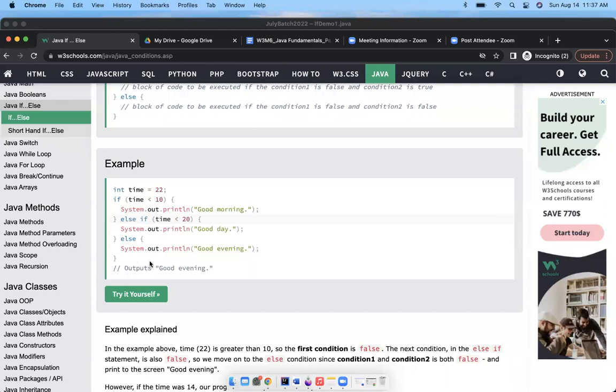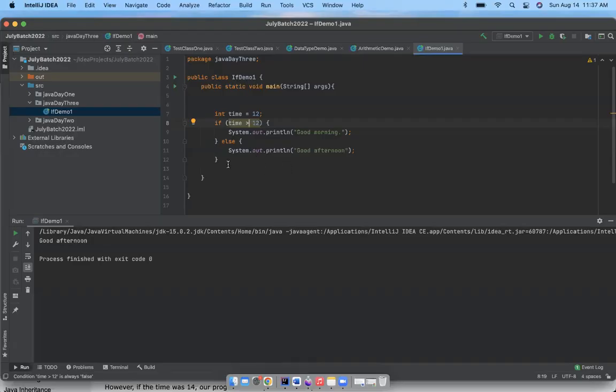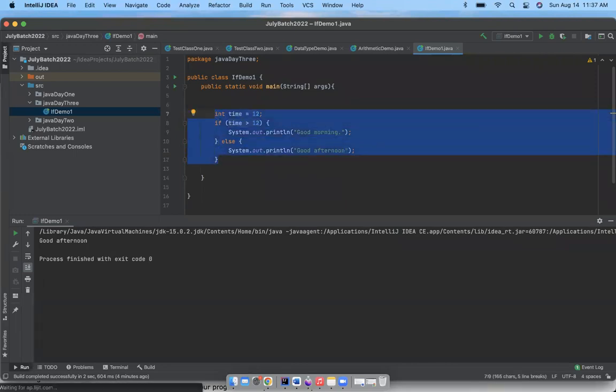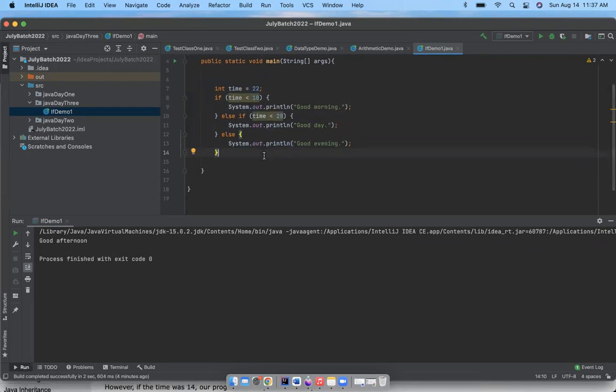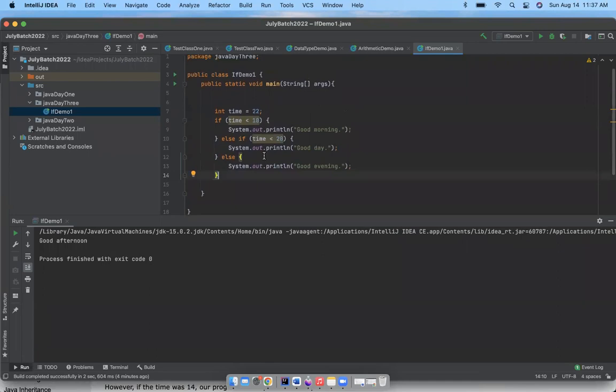This one I will show you here again. I just wrote it down here. So now you see, I just copied it from W3 School, right?